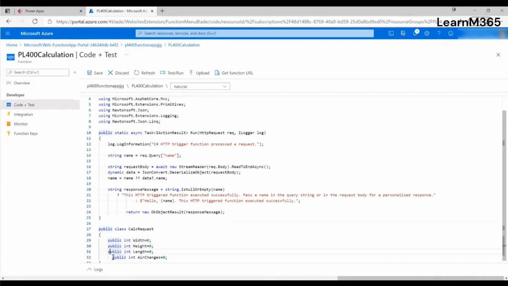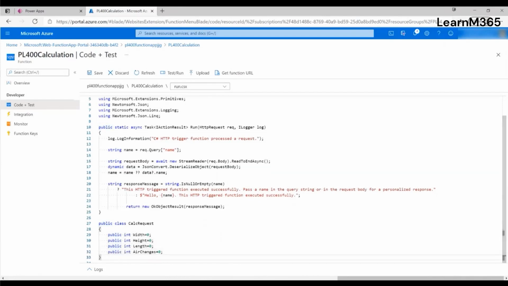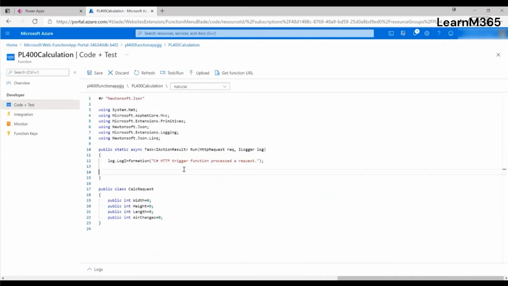Otherwise, my OCD will go a little bit crazy. Okay, so that's done. We now just need to clean up the run method. So everything that's below the first log statement on here, we don't really want. So let's just get rid of that completely and start fresh.